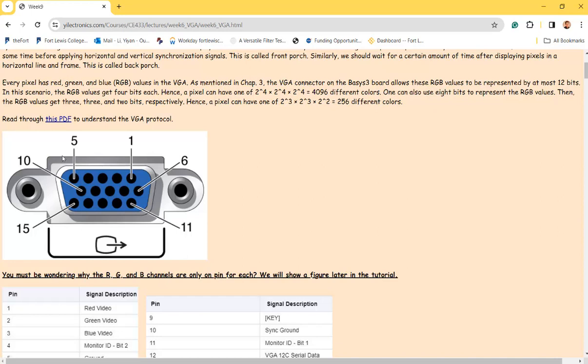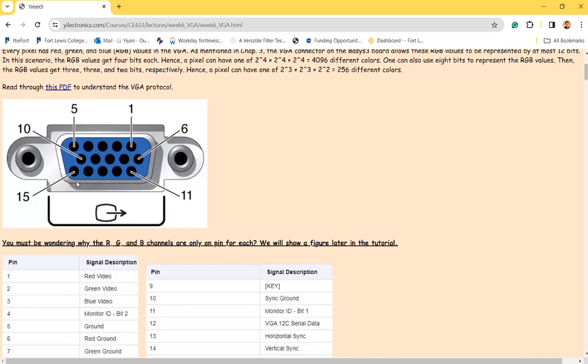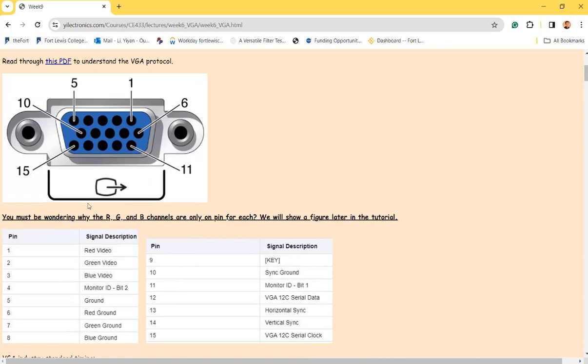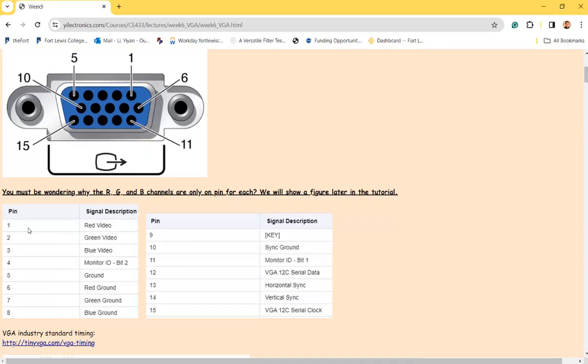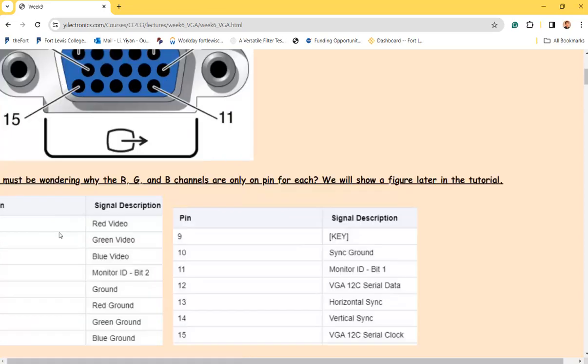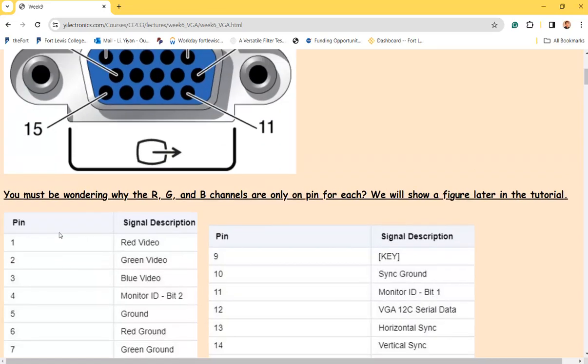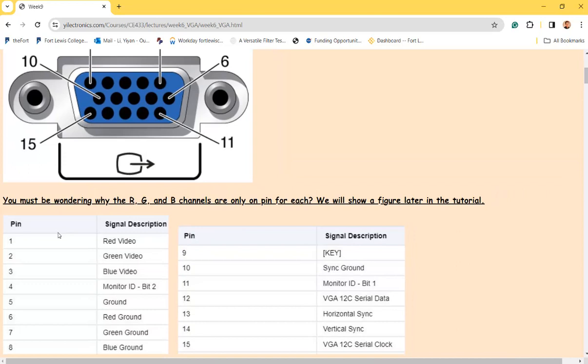If you look at the pinout of the VGA port, it is pin 1 to pin 15, and pin 1 is the red video. We have RGB, red, green, and blue, so it's pins 1, 2, 3.